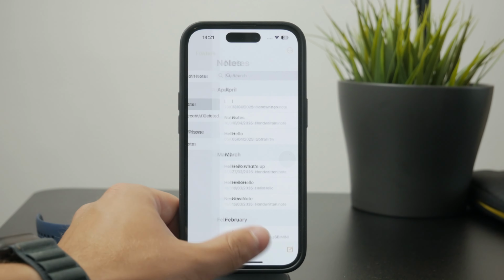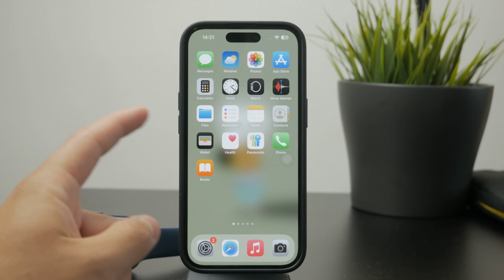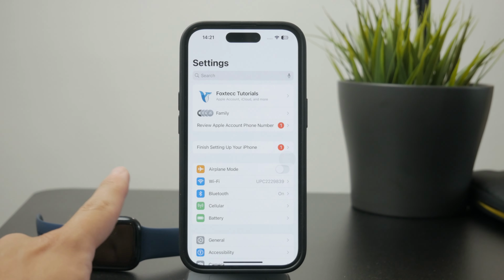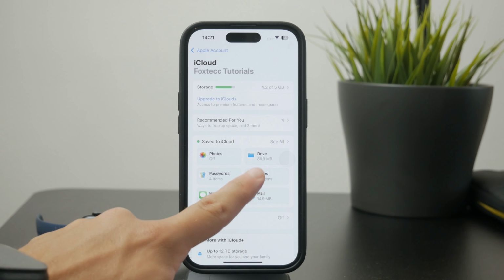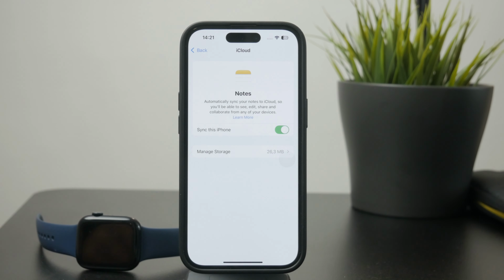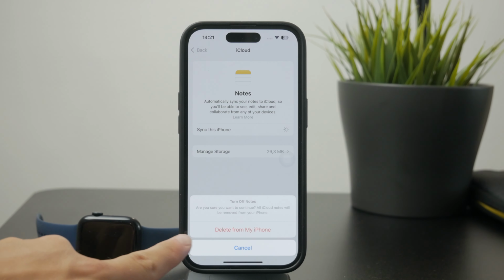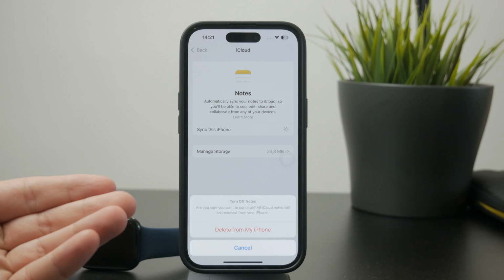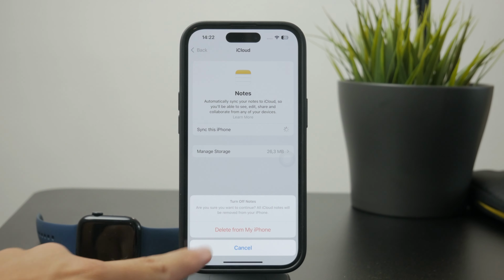However, there is a next possible situation where inside of your iCloud settings of your phone, you might have the notes turned off and you can actually stop the syncing of the iPhone notes to iCloud. And if you do so, the iCloud notes will be removed from your phone and then you basically stop having access to them. So this is another reason why they might disappear.